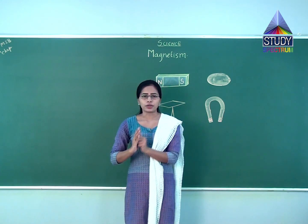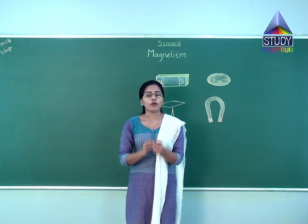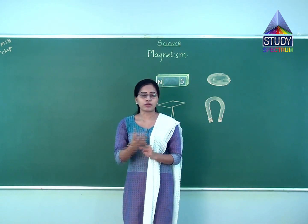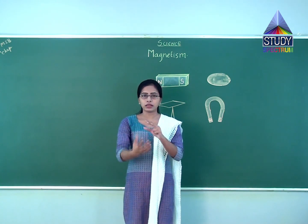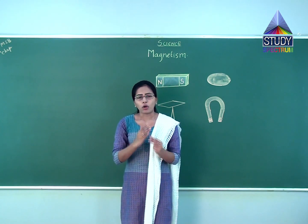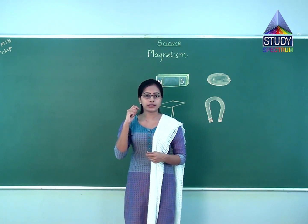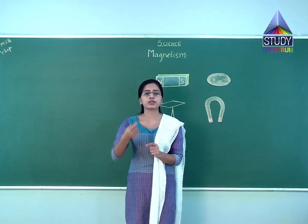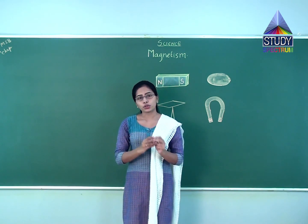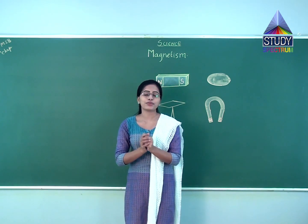But there are many cases in which we need not have contact with the object. For example, if you throw a ball, the ball will fall down. An apple falls down from the tree. There is no contact between the earth and the apple, earth is not actually touching the apple, but still the apple comes down towards the earth. Also, if you rub a comb on your hair and take it near pieces of paper, the pieces of paper get attracted. As you learned, this is the static electric force. So these are cases in which there is no contact between the two objects, but still there is force.